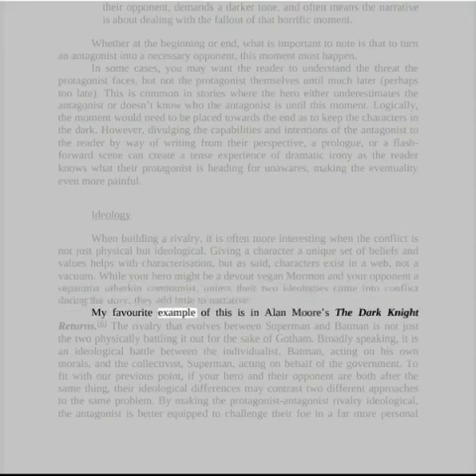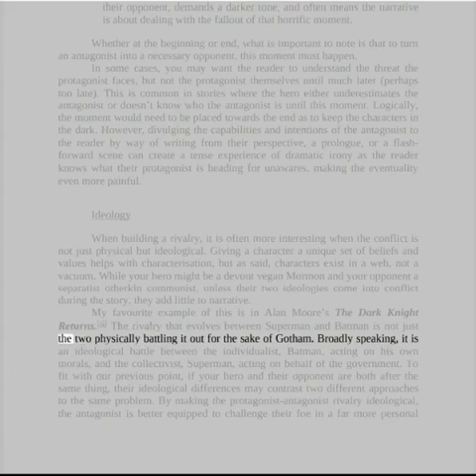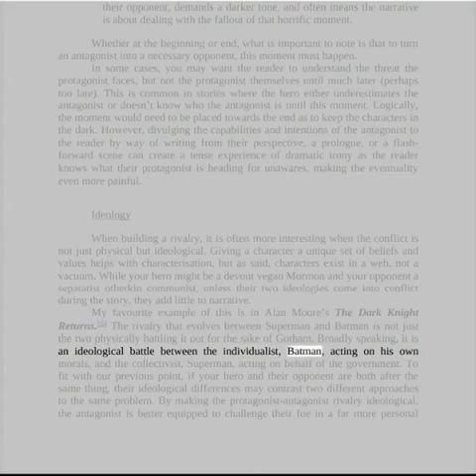My favorite example of this is in Frank Miller's The Dark Knight Returns. The rivalry that evolves between Superman and Batman is not just the two physically battling it out for the sake of Gotham. Broadly speaking, it is an ideological battle between the individualist, Batman, acting on his own morals, and the collectivist, Superman, acting on behalf of the government.